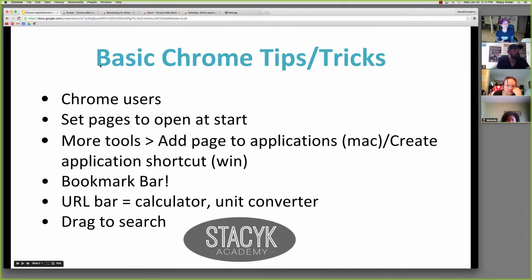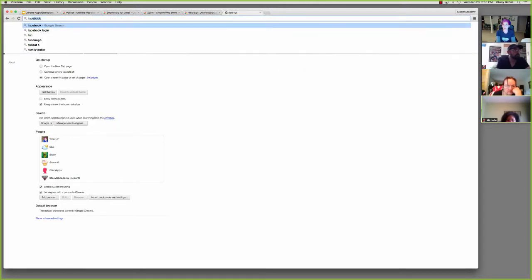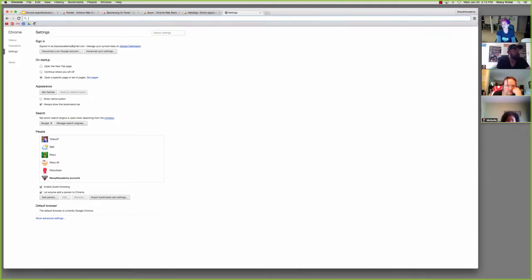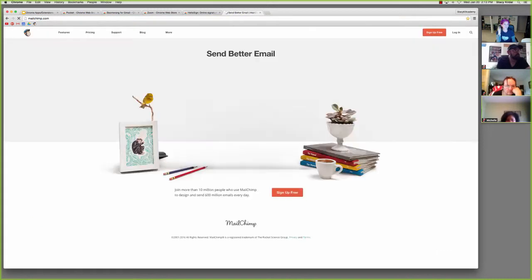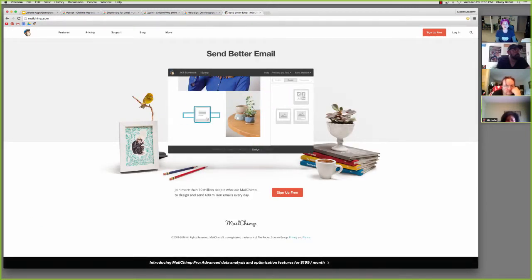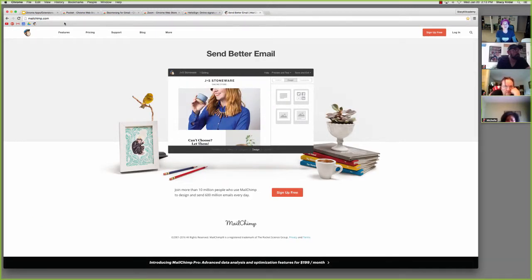The other thing that we were talking about is More Tools. So if I navigate to any page, let's say we'll go to MailChimp, and I'm going to manage my MailChimp account, but I don't want this bookmarked or whatever, but I want this to show up on a Mac.